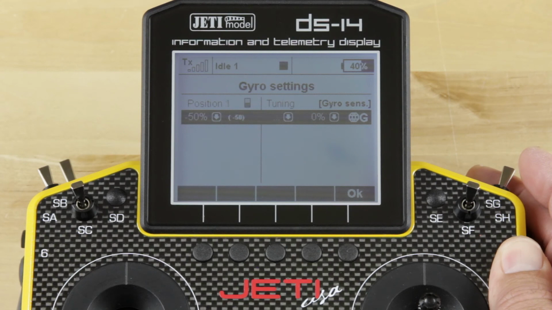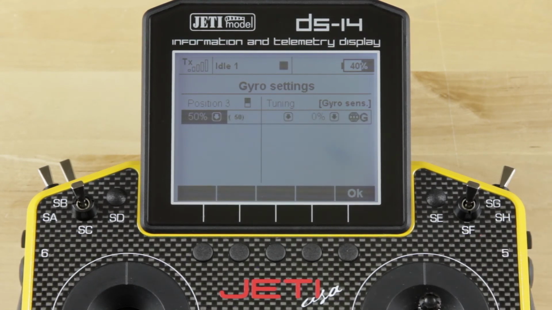you'll notice that when you click that switch, that number will change. By selecting position 3's gyro percentage and hitting the 3D button, you can actually raise or lower that percentage, and that of course would correspond if you had in-flight tuning on the gyro or on the gain settings for the helicopter. This is one of the applications you would use to do that. That's your basic helicopter setup.